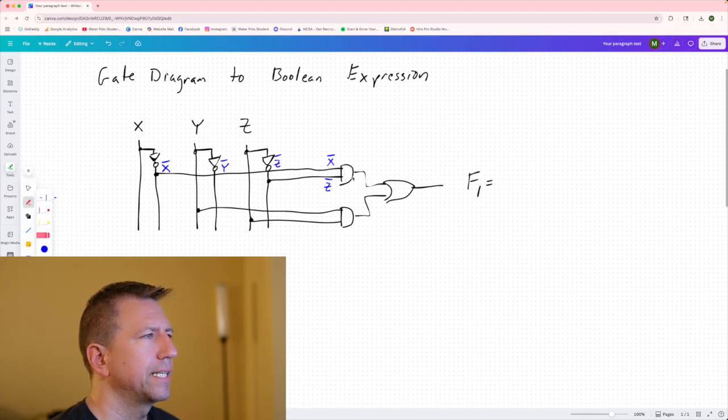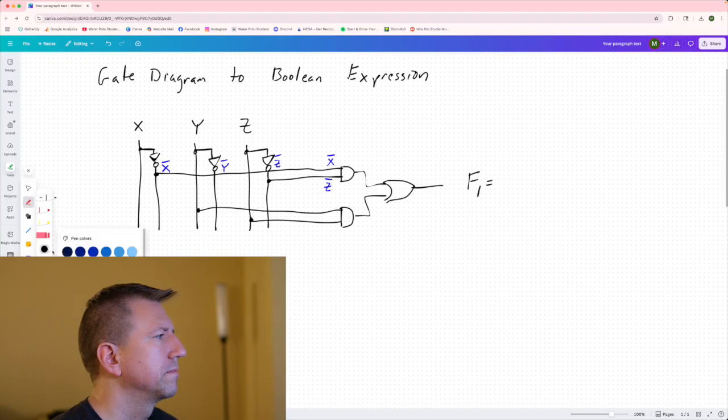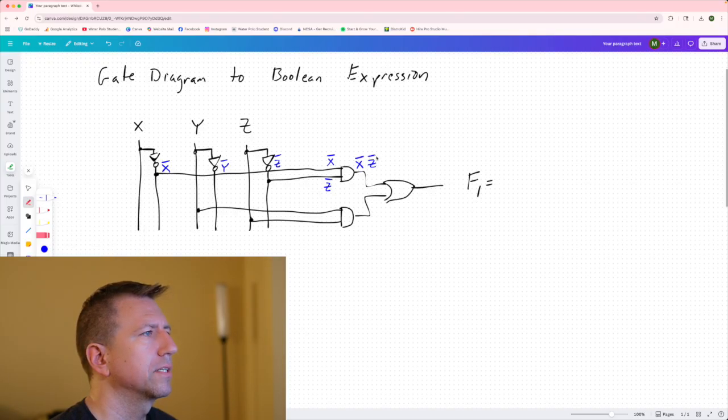And so then the AND operation is performed on X bar and Z bar, and what comes out of the gate is X bar Z bar.